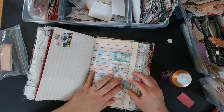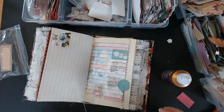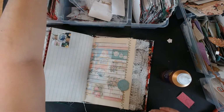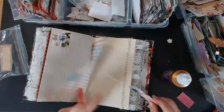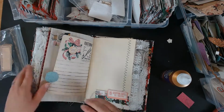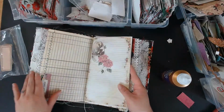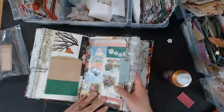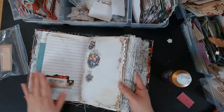So let's see right here. That'll be that. This will go right here. That'll look beautiful. I love it. I'm really liking this journal, you guys. I was really nervous that it wasn't going to look good together. I don't know why, because it looks great, if I do say so myself.